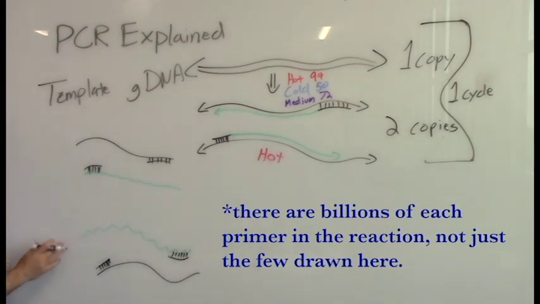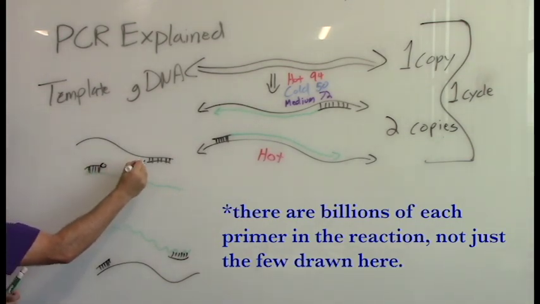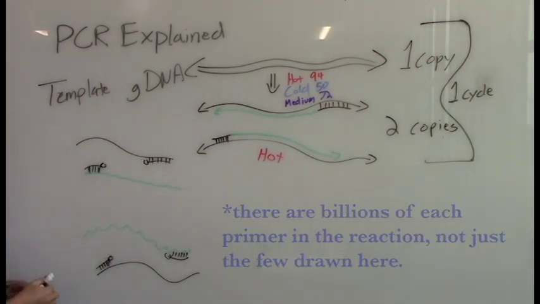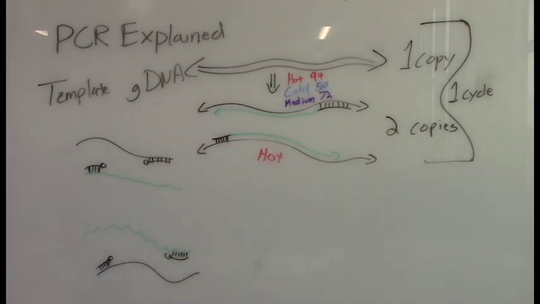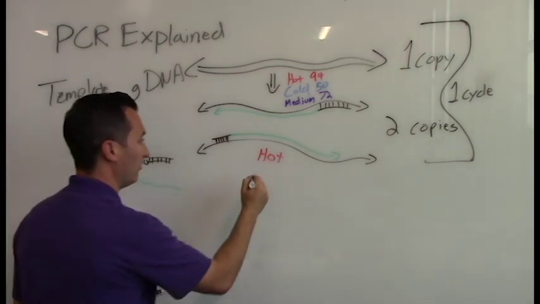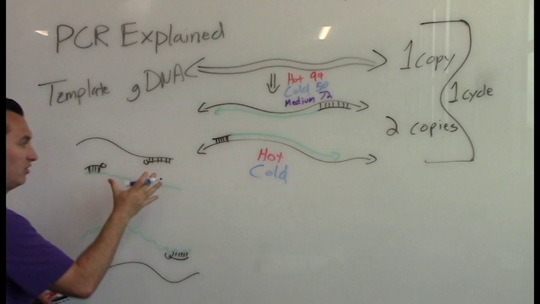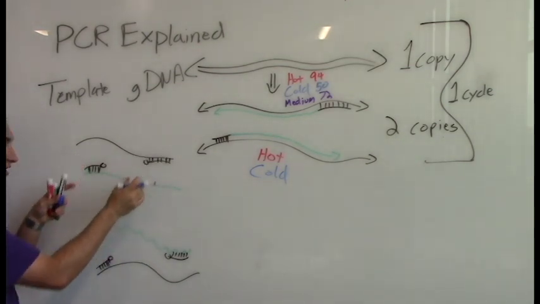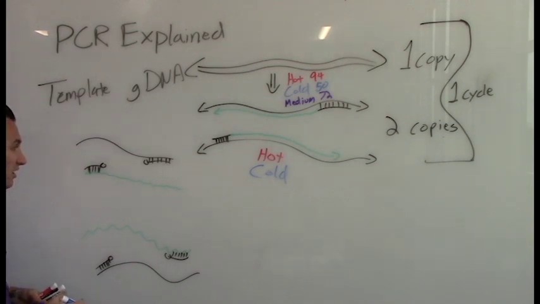Okay, so I hope you can see that. That provides those 3' hydroxyl groups at those key locations again. Okay, then I'm going to, of course, that happens as a result of a cold temperature that I've put on this. When the temperature drops, those primers, which outnumber the template, find their spots really quickly, preventing those from closing in on themselves.